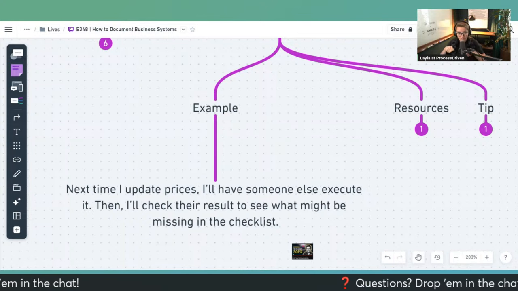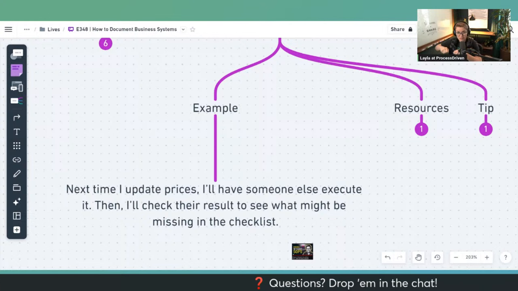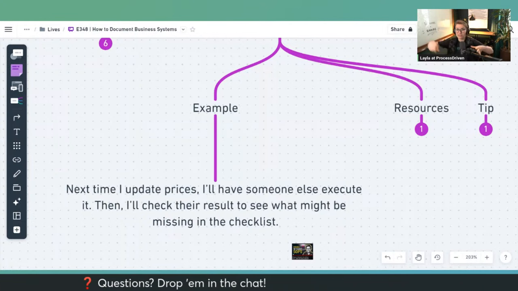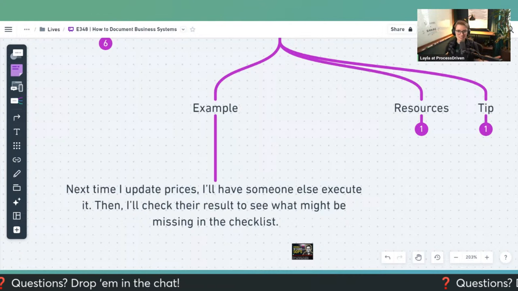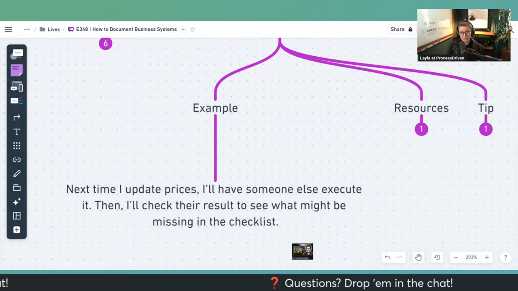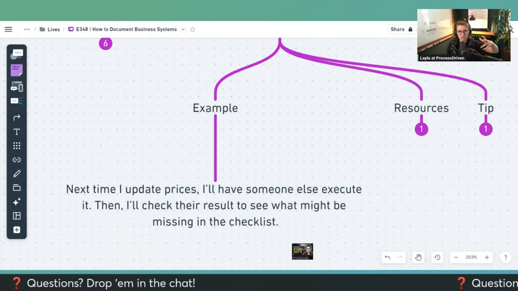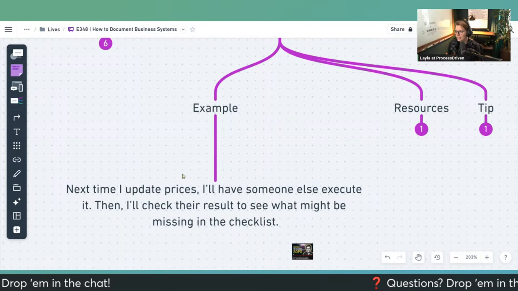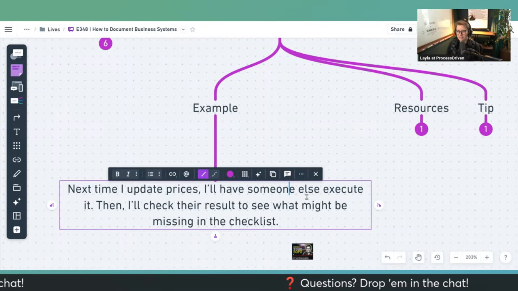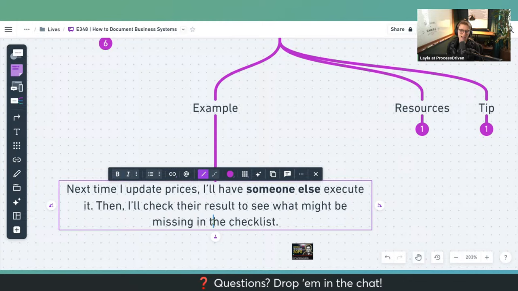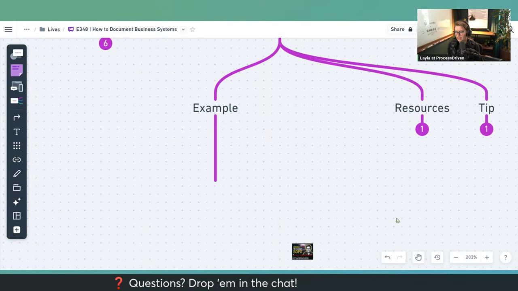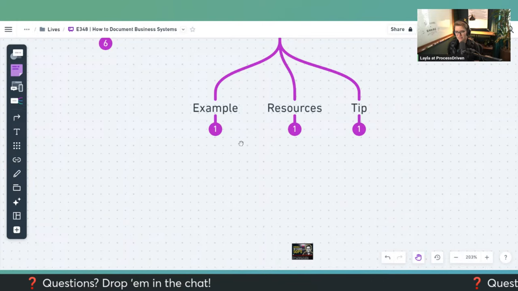If it's a carpentry jig, I would have somebody else try to make the cut. Does it line up perfectly? Yes. Okay, then the jig probably works. I'd have someone else spray on the template. Does it work? If not, I need to cut something else. The idea is having somebody else do it will eliminate the fact that you might be self-correcting or self-aware or just knowledgeable of certain things that are not written down. So that's why if we have somebody else, that's great. If we don't, I could also just execute it myself and make sure the results line up.